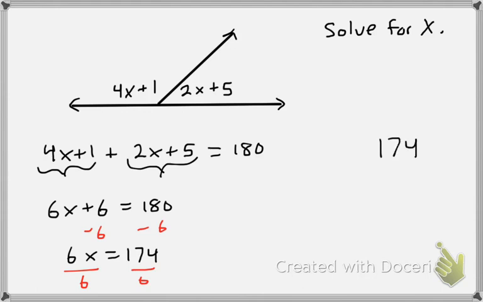Divide both sides by 6. Let's do a little long division on the side. So 6 goes into 17 twice. And 6 goes into 54 exactly 9 times. So X equals 29.